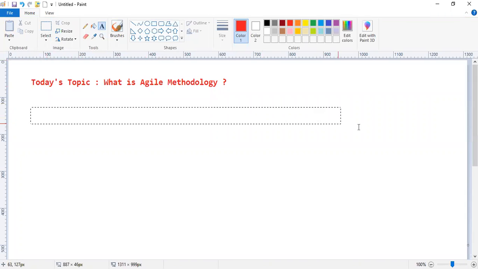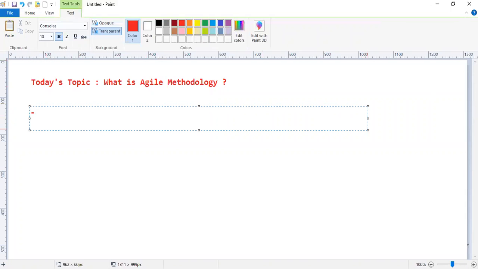Agile is one of the SDLC methodologies which is trending in the market nowadays for project development.